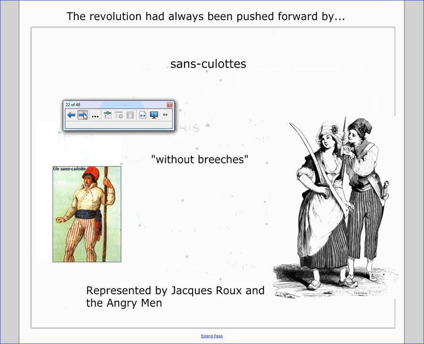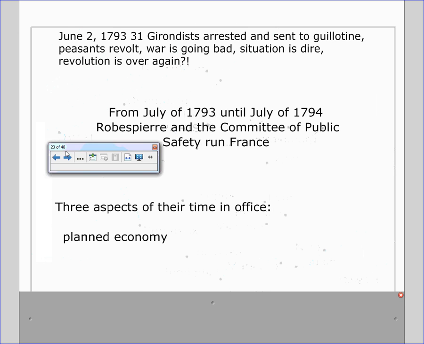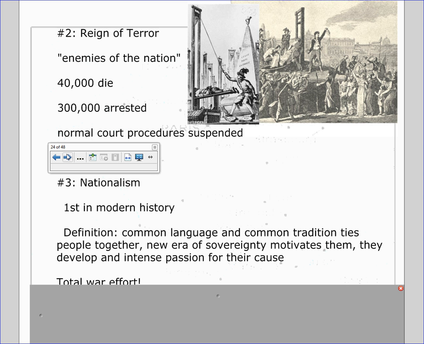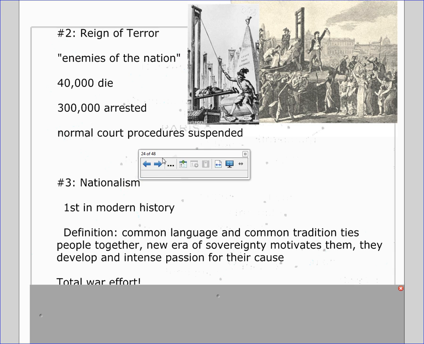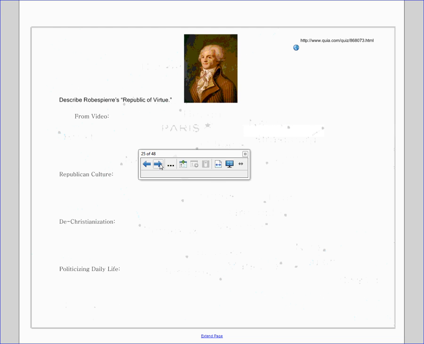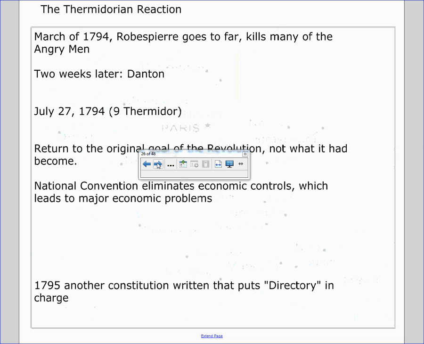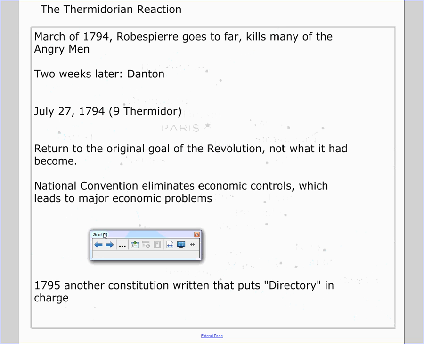So after the Reign of Terror, after Robespierre's papier-mâché mountain, after all that kind of crazy stuff, here we go, more of this, it ends. Robespierre tries to kill himself. He fails. They kill him at the guillotine, and you get the Directory. The Directory is a total debacle. This is Robespierre's death, the actual day and month. It was called 9 Thermidor because of the calendar I showed you earlier on.